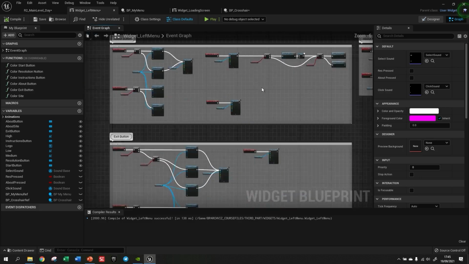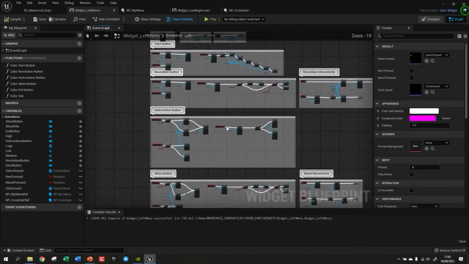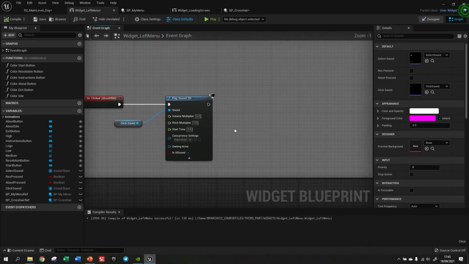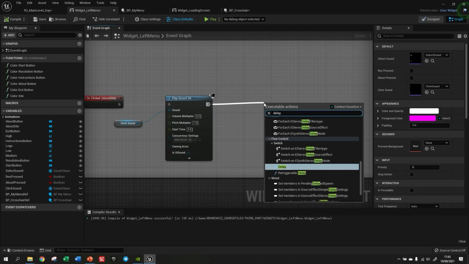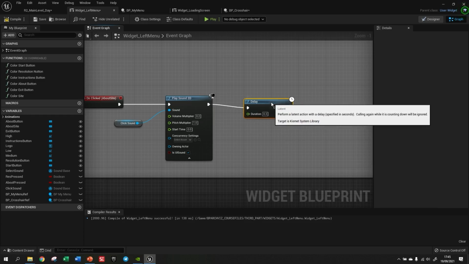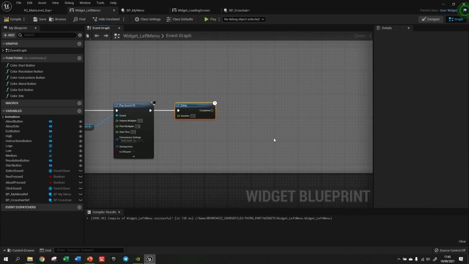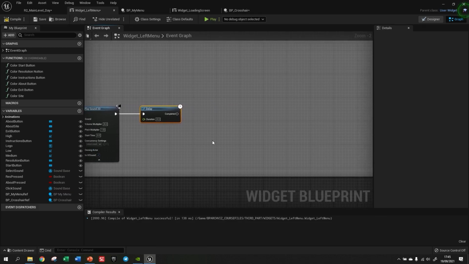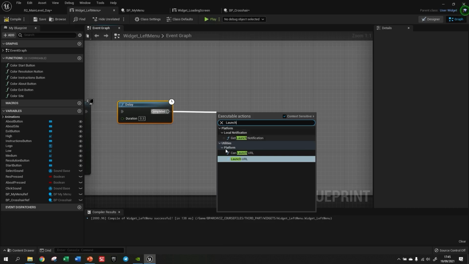First thing we already set up at the start here is I left a 0.3 second delay because of the sound. So I'll do the same for every button. So let's add that delay with the 0.3 second duration, so at least there's some time for the sound to play. And then we'll test a really simple node, which is one called launch URL. Launch URL. There you go.